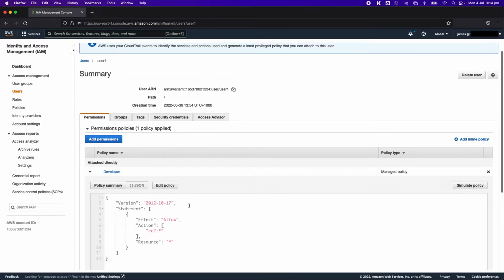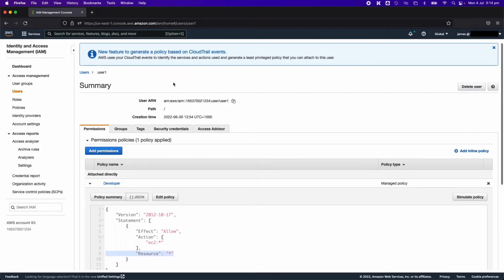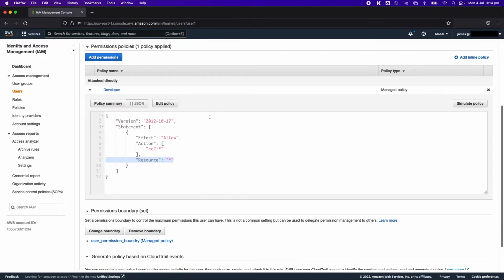That policy is allowing full access to EC2 on all resources. So in theory, if there wasn't any other control in place, this permission would allow it to do any task it wanted within EC2. But because we've got that SCP applied, in theory it should allow us to only spin up T2 or T3 instances.